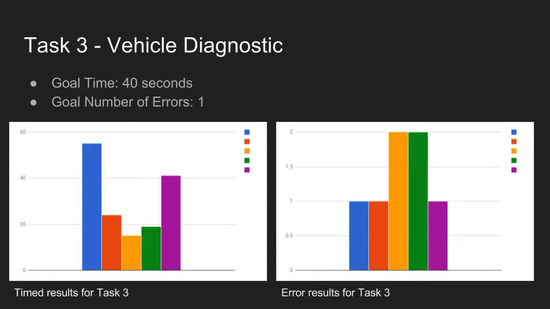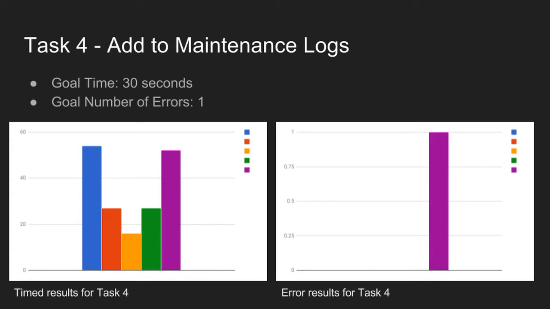Our third task, one of the strangest pieces of our design, we asked users to diagnose a strange noise with their vehicle. We were a little more cautious with our goals. We were looking for users to spend about 40 seconds on this task with one or fewer errors. We were surprised, however, that most of our users completed this task much quicker than that, and with very few errors.